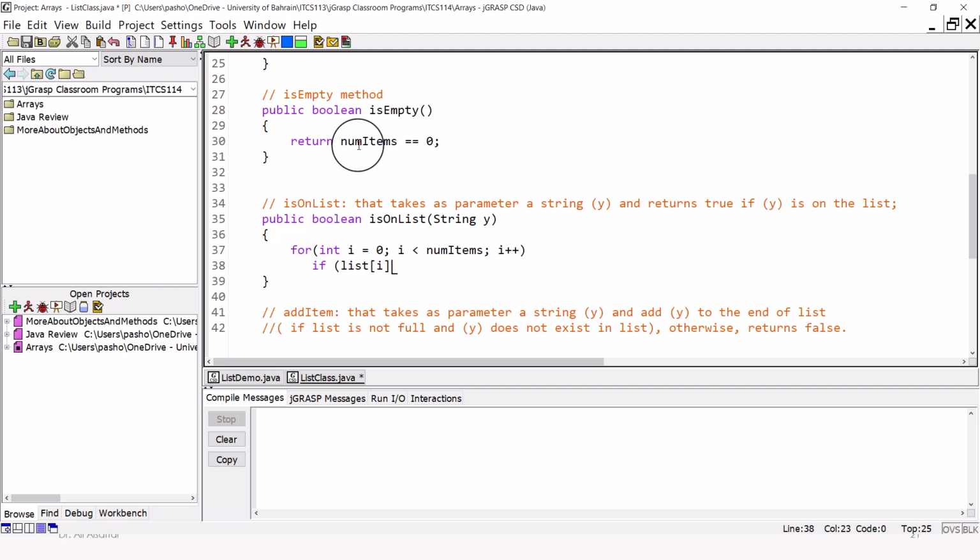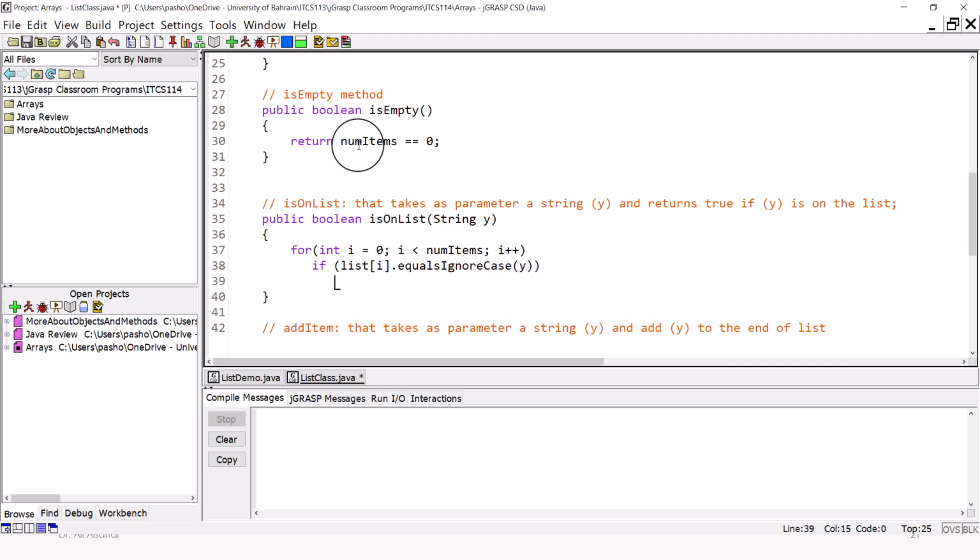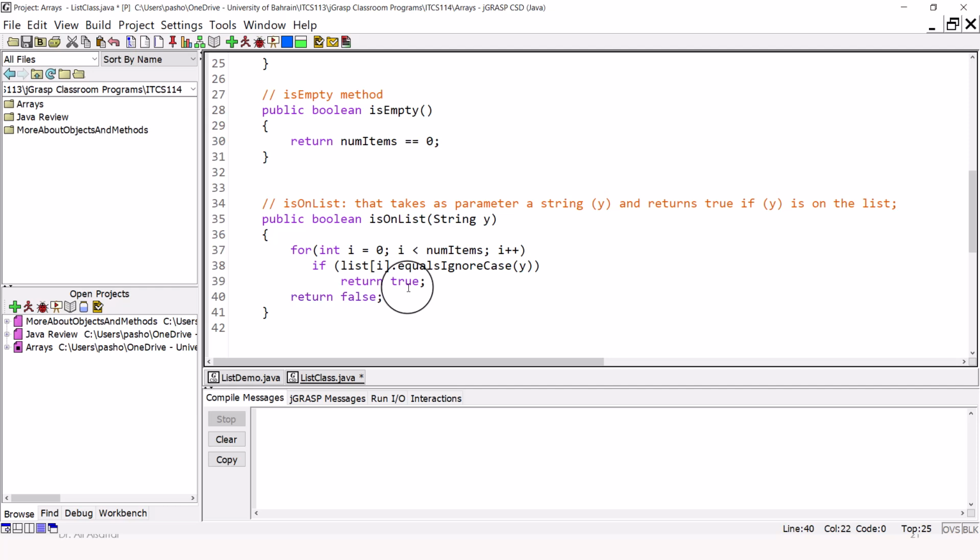And since we are comparing strings, we are going to use the method equalsIgnoreCase and supply y as an input parameter. If any of the elements on the list is equal to y, then the method will return true. And if none of them is equal to y, then the method will return false.